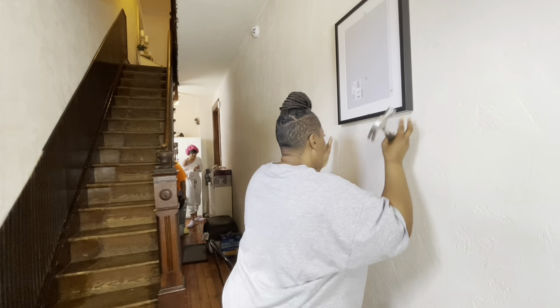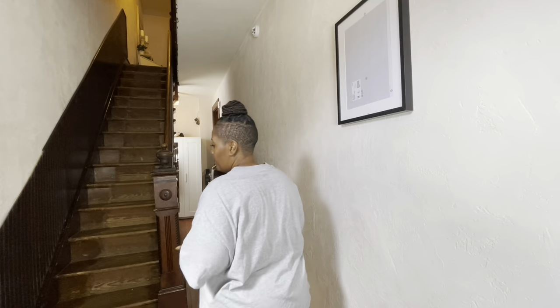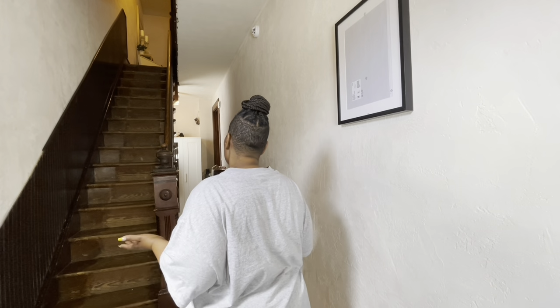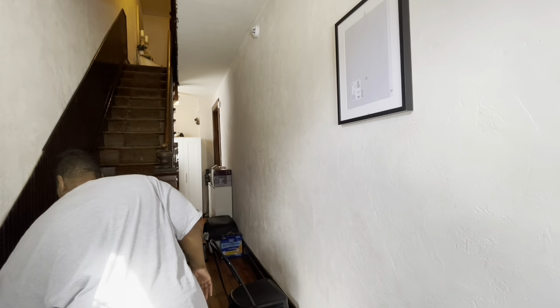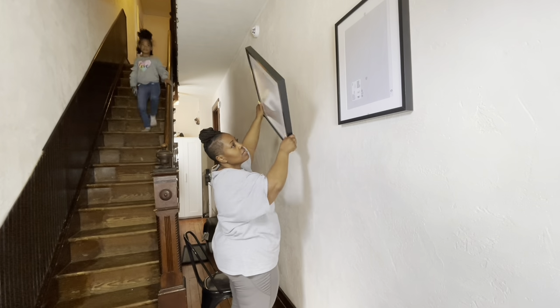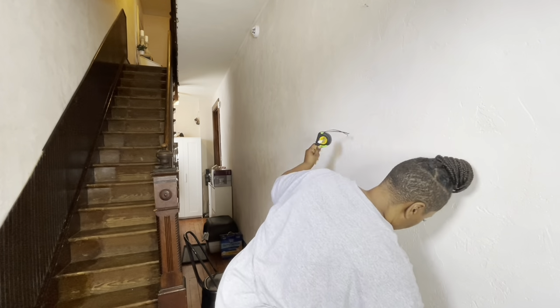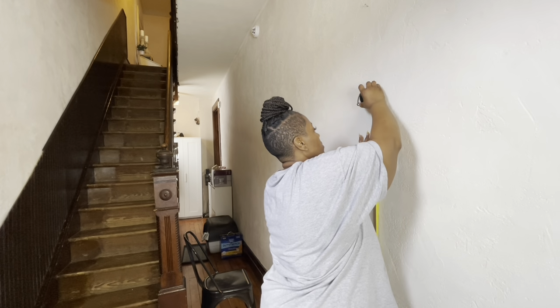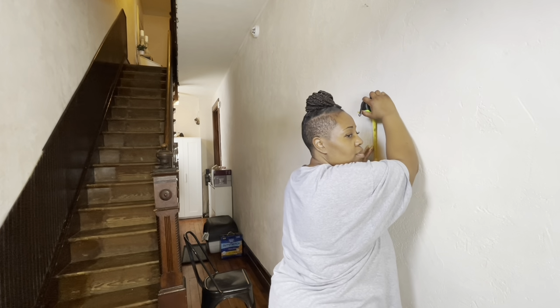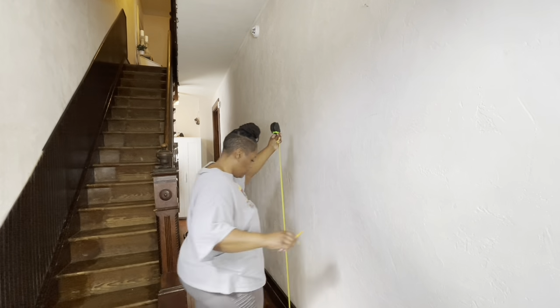But I'm thinking about adding some more frames to the entryway. I'm not sure. 5 spanned across the wall looks really, really nice. I like it as it is, but I know that I can be a little extra, so I may do a little bit more or bring in something decorative to put in there as well. But anyway, I definitely want to put up some family photos, and I think it's going to look so nice. I'm not sure if I'm going to do color or black and white yet.